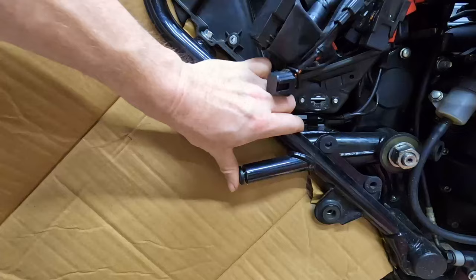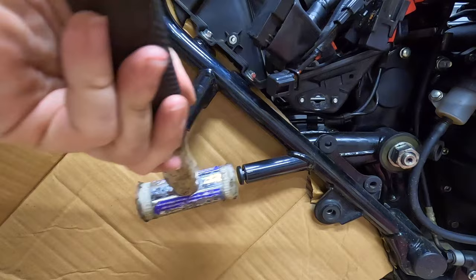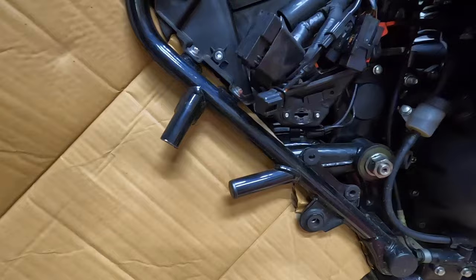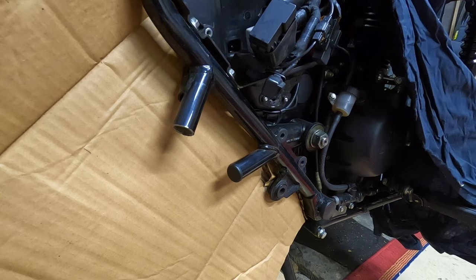Let me get my rubber mallet. Plastic mallet, rather. These are great, if you haven't got one. There we go. Just realised I have to get that out to put some paint on. I was going to put some grease up there as well. There we are. Doesn't look like such a bodge now. Half a bodge, but not a total bodge.